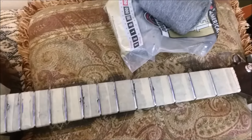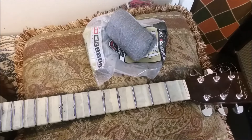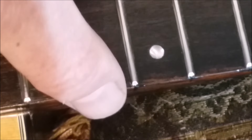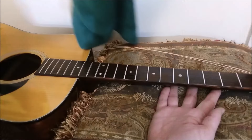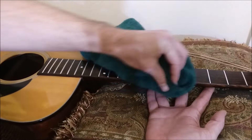All I have to do now is polish the frets with some quadruple-ought steel wool before rolling the fret ends. Here's a before and after example: before, one edge is good but the other is sticking out and sharp. After rolling, you can see the edge is moved back from the edge of the fretboard and that sharp point is gone. To make sure the fret ends are good, I'm going to check that none of them catch the loops in this terry cloth towel.